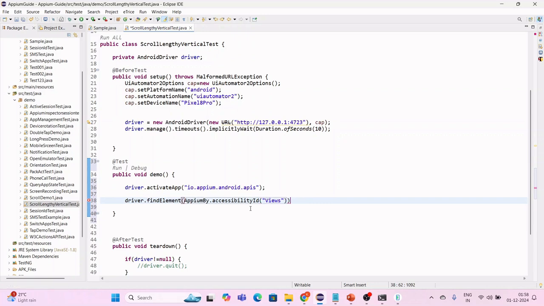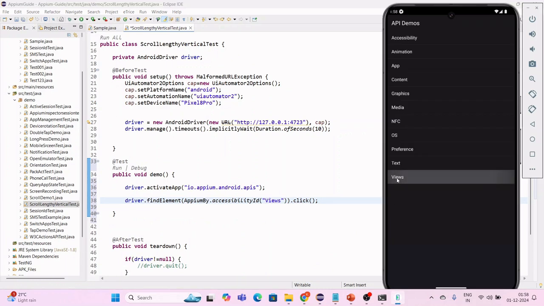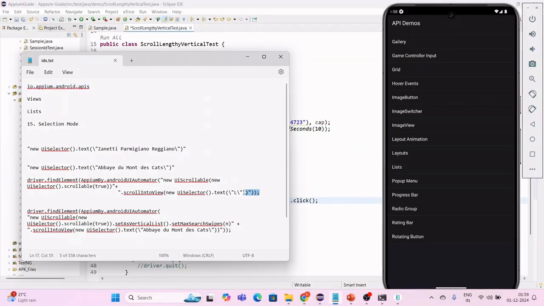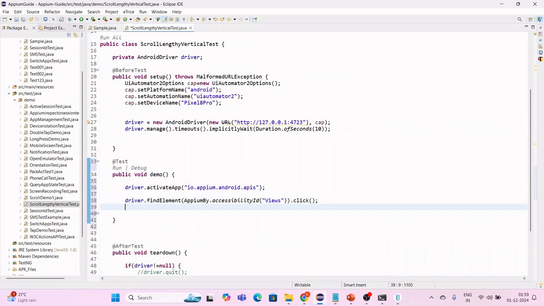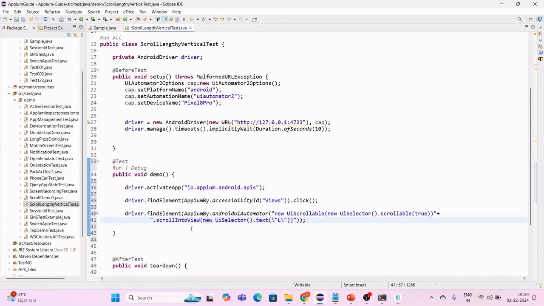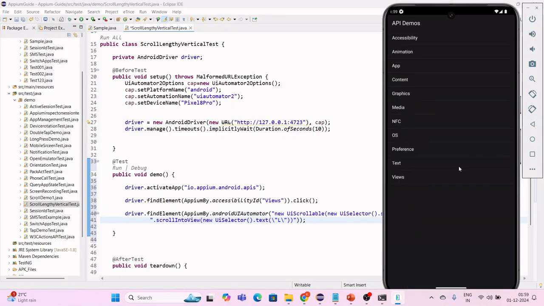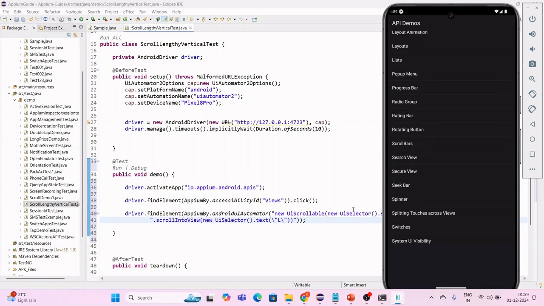Okay, then I have to click here. Once I click on Views, I have to scroll to click on List. So we have one simple scroll, and this is the code for that. What exactly do I mean? I am doing a simple scroll: I click on Views, then I scroll to List. It is a very small scroll here. So List, Views, then I have to click on List. Okay, so a simple scroll I have to do.